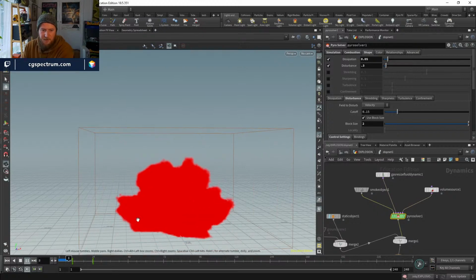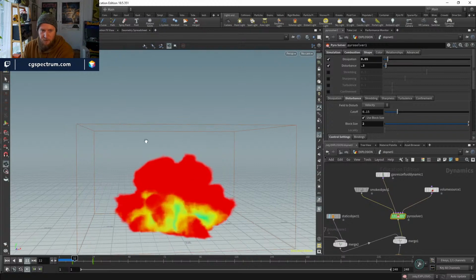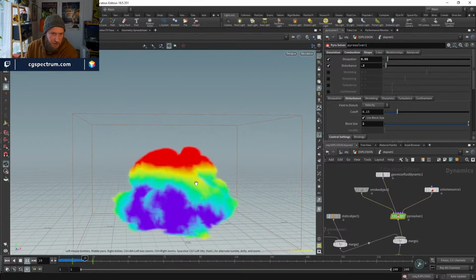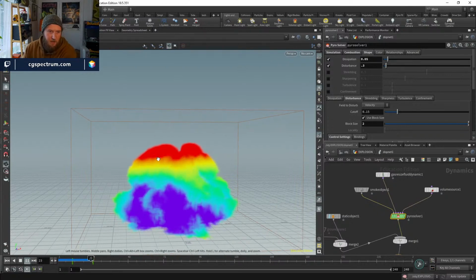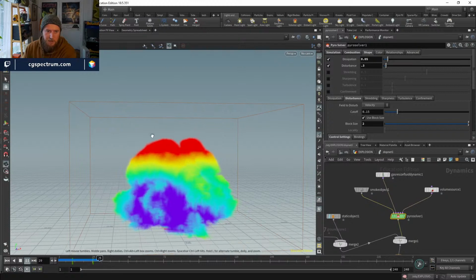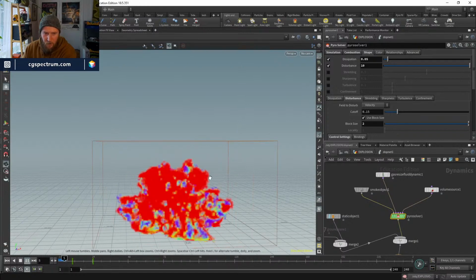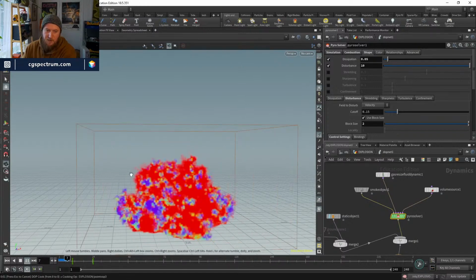What you'll see is that when you add disturbance, your pressure value will change because it's changing the way the pressure is calculated. But you should be able to see that you're getting most of your pressure now applied in this area up here. And now we can crank the value just to see it a little bit more strongly. Right at the start, it's very strong.